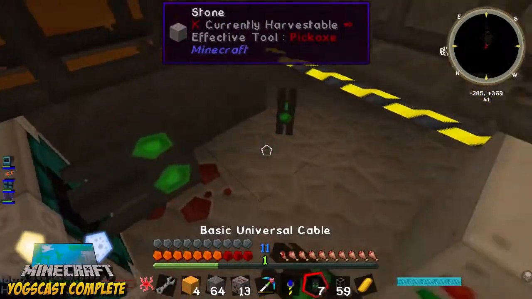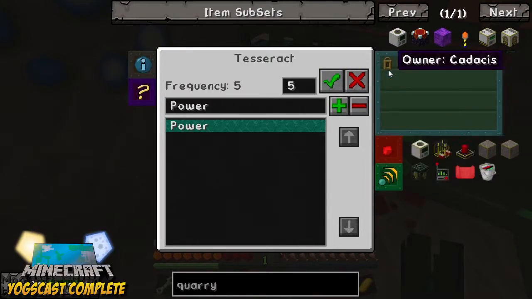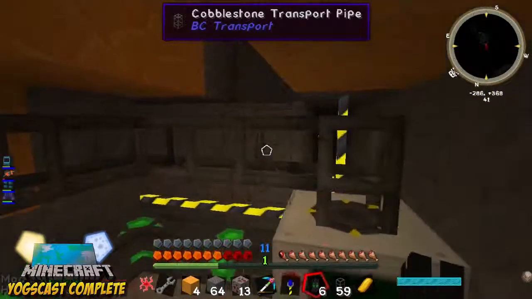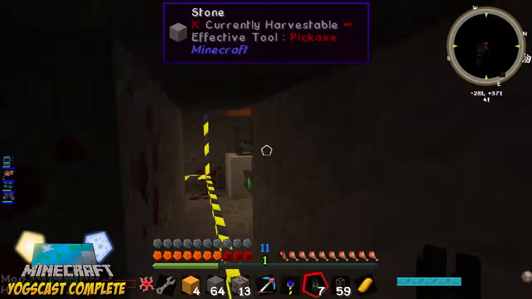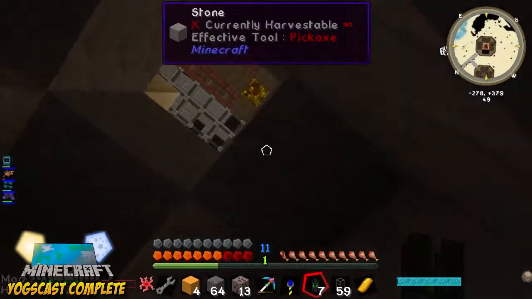What did I do wrong this time? Power set. Disabled. Owner. Public. Power 5. And hooked up to that reactor. There we go! Okay, now the shit should be going through this. Oh, it's not gonna be. Okay, it's not gonna do that. That'll give me time to run to the digital miner and set that whole side up.